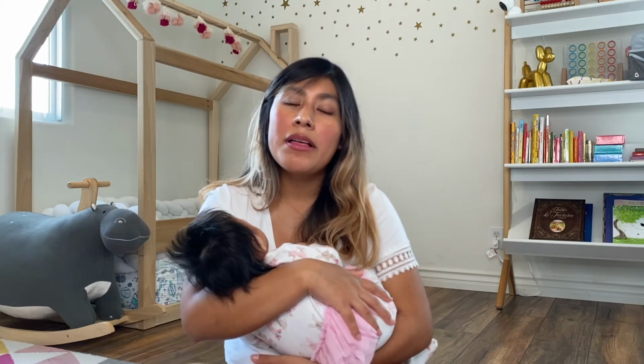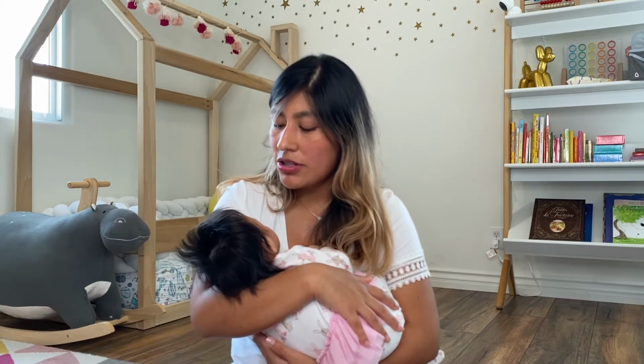I know it gets overwhelming with not having the perfect home, but you will find some times here and there. For example, Penelope, I can put her down for a couple of hours to sleep in the morning, and I get to take a shower and do a few things. I take advantage of that time. I'm starting to work out, do a Peloton or some strength training. When she wakes up, I go down and try to keep her happy a little longer so I can do those things. But most of the time I dedicate my time to her, her being my priority, and her sister too, both of them being our priority.